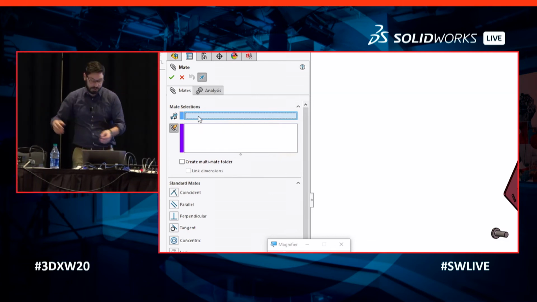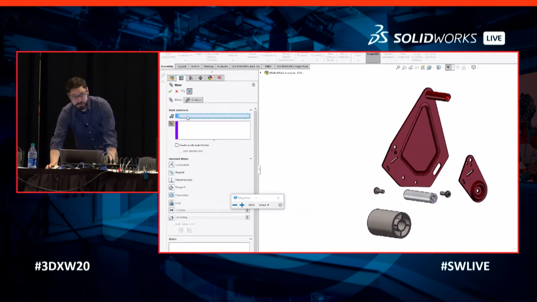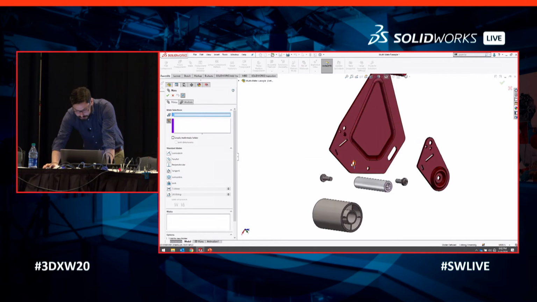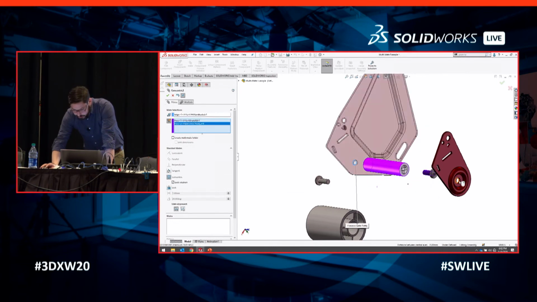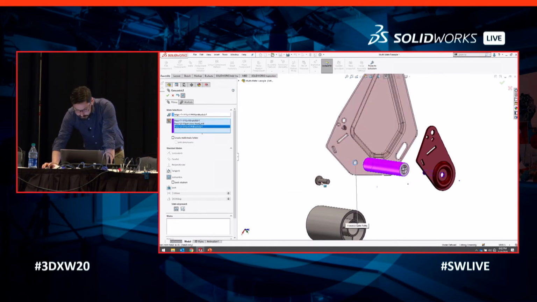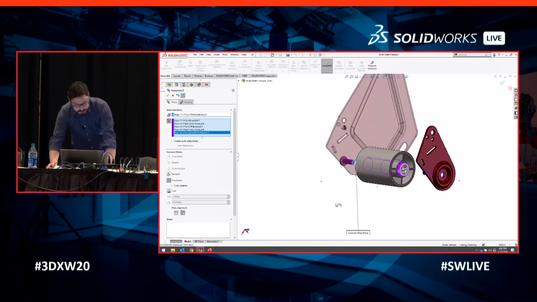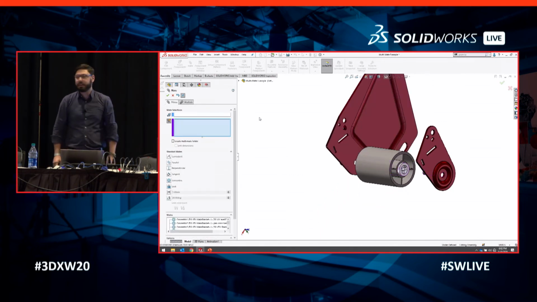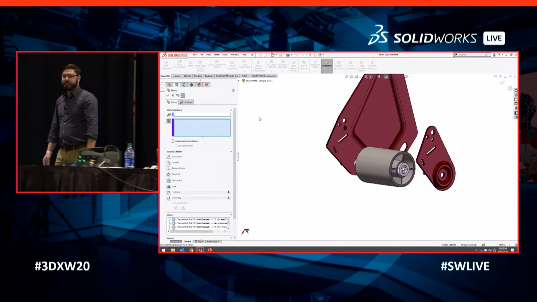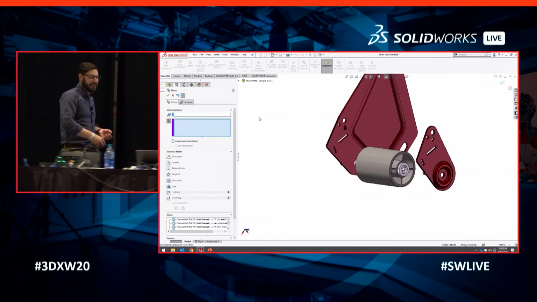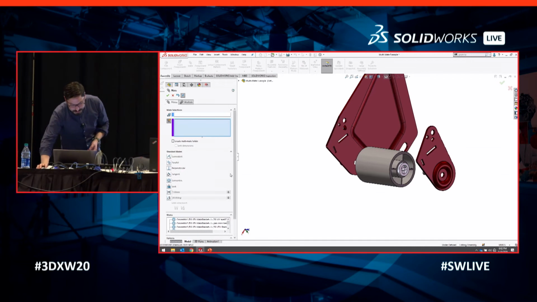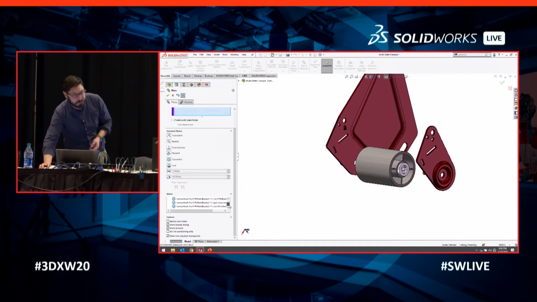So when I click multi-mate, what that allows me to do is grab a reference, a single circular reference or a flat reference, whatever it is, and then mate a whole bunch of stuff to it. So I just pick, let's say, this circular part here, and then just like that, all these concentric mates are going to get added automatically, and then I can move on with the rest of my design. Okay? It's pretty cool, right? All right, hopefully that one was useful. You see that it added a whole bunch of concentric mates on the fly just by a couple of really fast clicks.